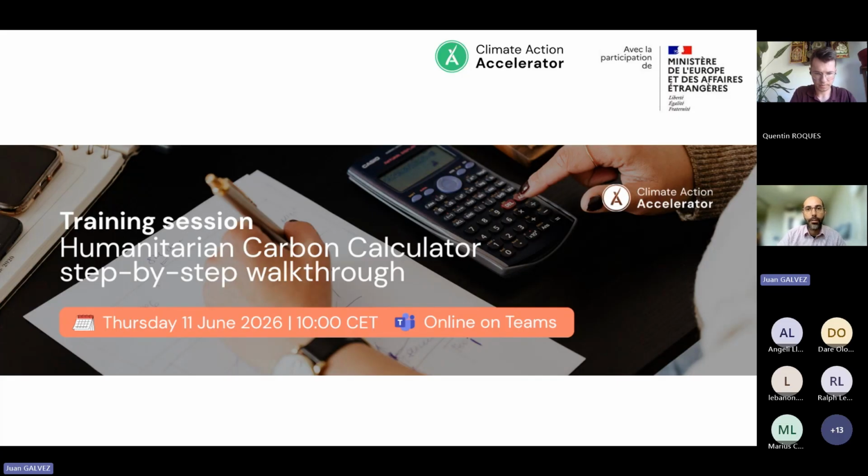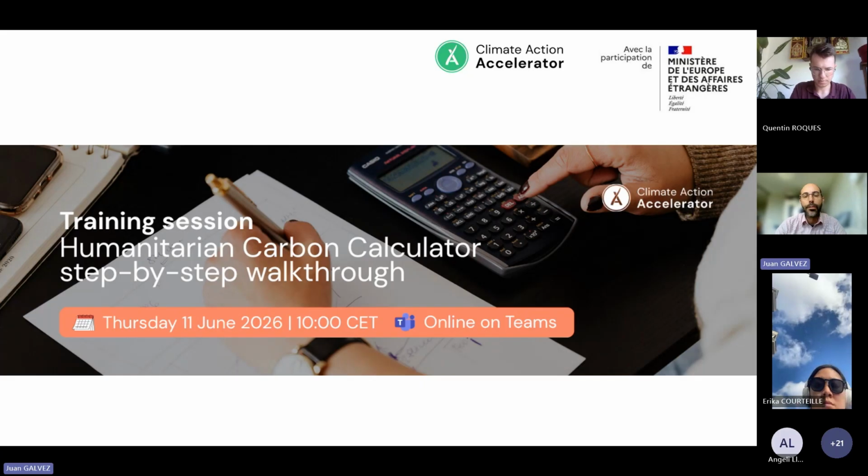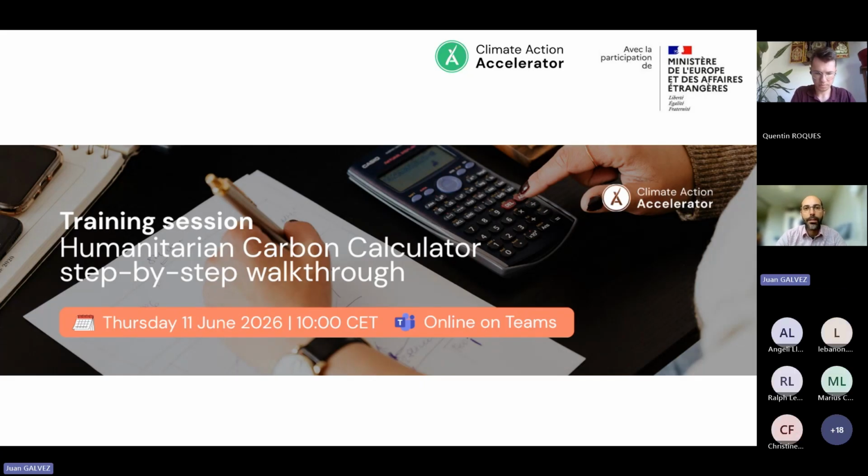And with that, we hope also to explain to you all the other components of the package of the Humanitarian Carbon Calculator. And from today, do not expect to be an expert on using the calculator, but we were aiming to make an initial intro. Some of you might have been using the calculator, some others might be new to it, some others you might be thinking of using it.